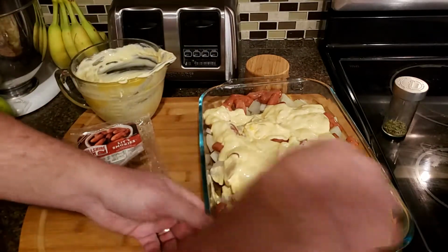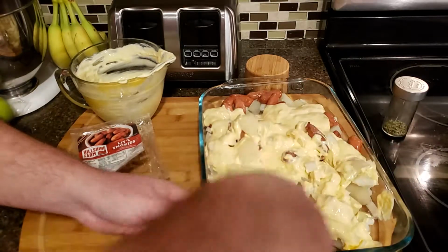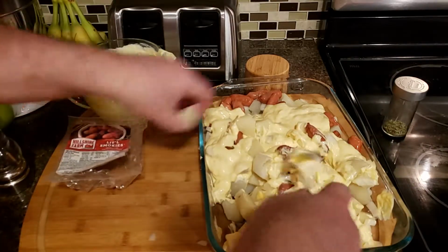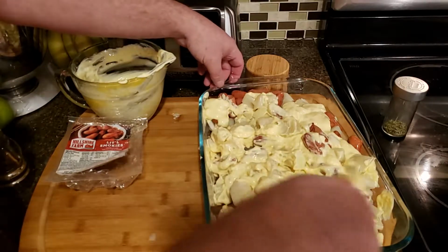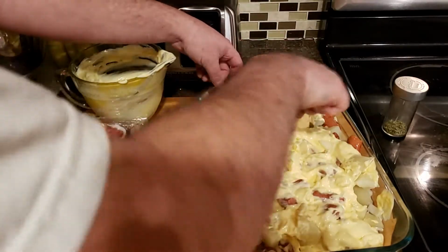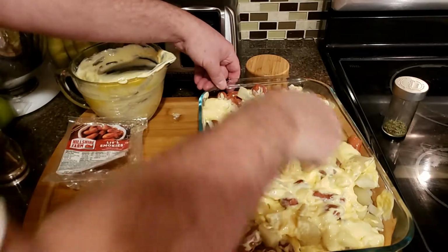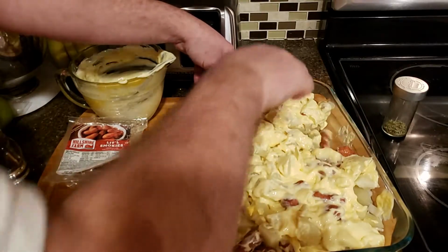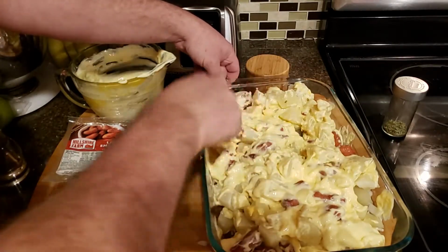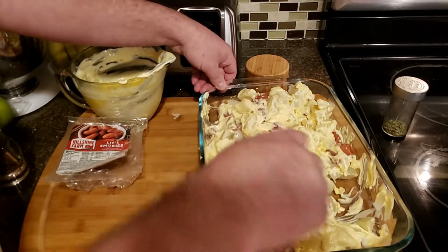Okay, and then we're just going to gently kind of mix this all up so the potatoes all get coated real good with the cheese sauce. Got a runaway there. And then I'm going to do the salt and pepper and the parsley. It's kind of to taste. But you just want to make sure and get that cheese on all the potatoes. And we're going to be putting this in the oven at 350 degrees for about 45 minutes.